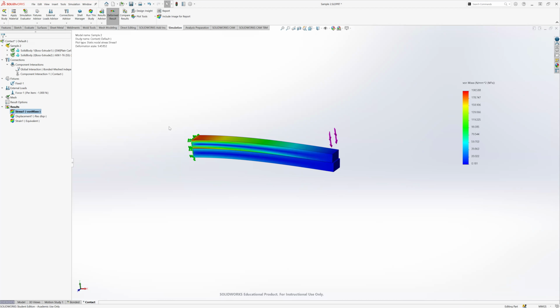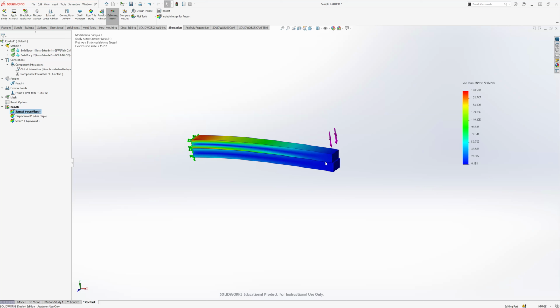Although, if you've worked in SolidWorks at all, or you're starting out in SolidWorks, you'll probably notice, especially when you get into assemblies, you can drag one part through another. SolidWorks doesn't really care. Obviously, in real life, that's physically impossible. Two objects cannot occupy the same place at the same time. So contact is a very realistic condition.